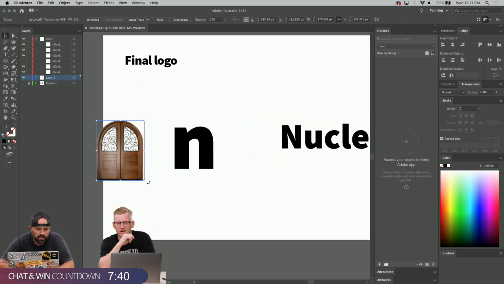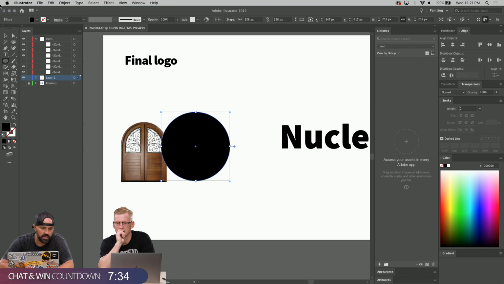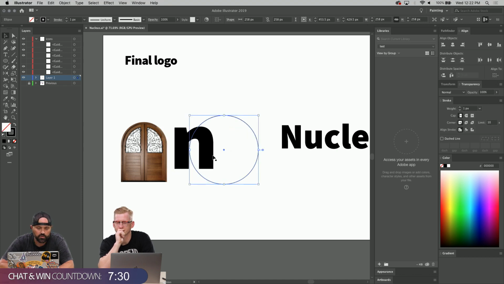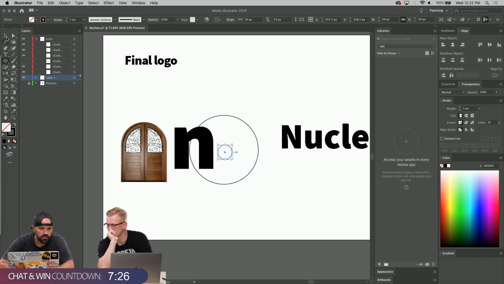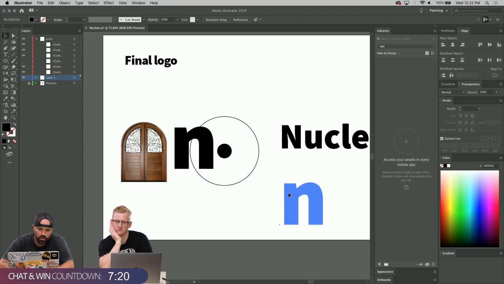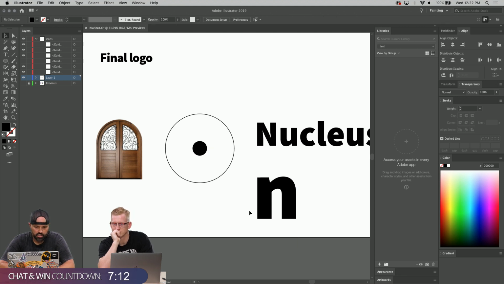The next thing I'm thinking is, what if we had a door that looked, okay, so the idea of a nucleus, what if we did that first? A very simple version of a nucleus might be that we take two objects. We'll just swap these colors, and I'll get the N out of the way. Maybe that's like a center of something. That communicates that this is in the center of something, so that seems like a good communication for that.